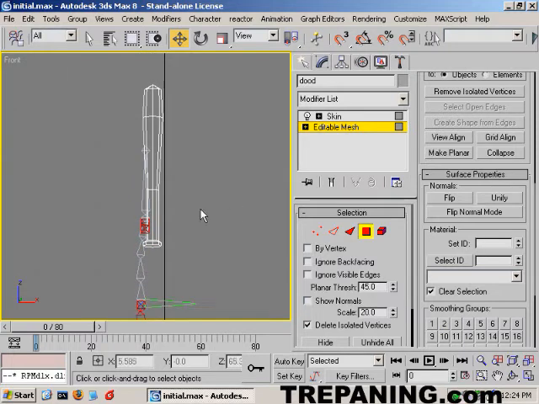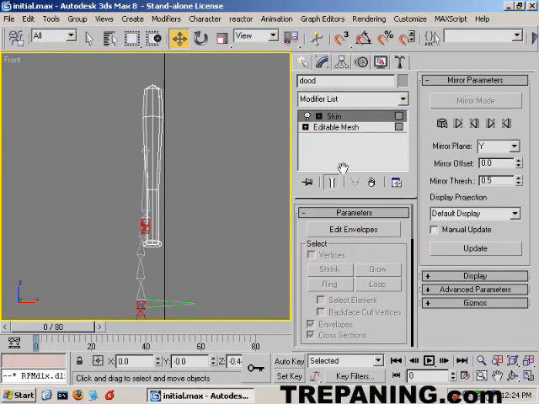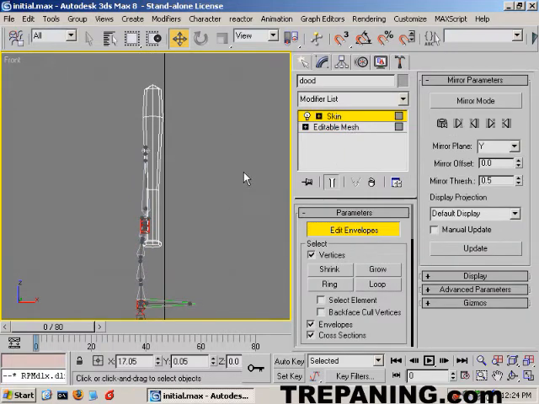And come on up to this part here, skin, edit envelopes, turn on the vertices.